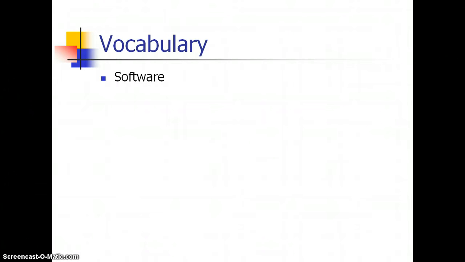Vocabulary wise, software, these are the things that deal with technology that you cannot see. This is the system, the program that makes your computers run. And with software, you can have a site license. Depending on how many licenses you own will determine the price. For example, the Microsoft programs, now they're coming 2 to 3 licenses per box. You're right around $70, $80 for the very cheap ones. Remember, the site license is just what gives you access to use the software on your machine, or machines if you have multiple.